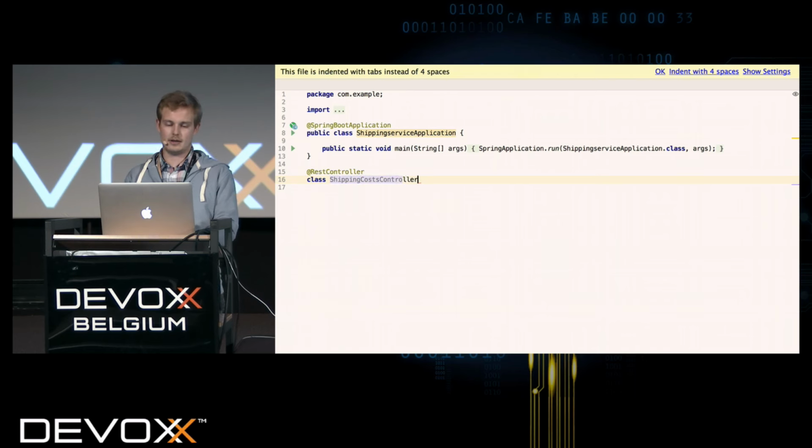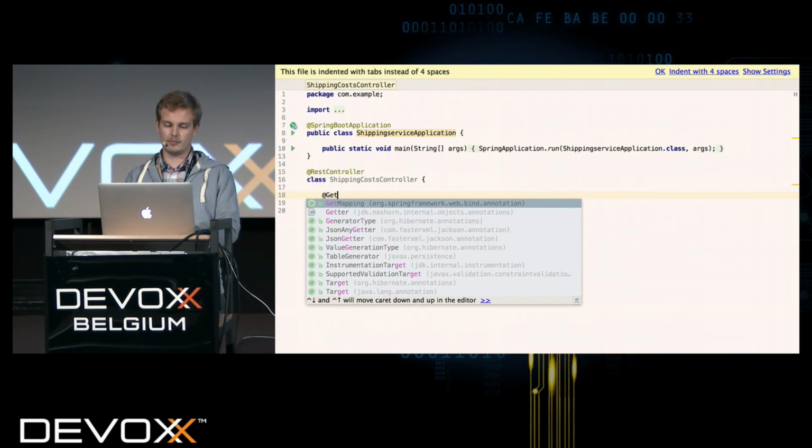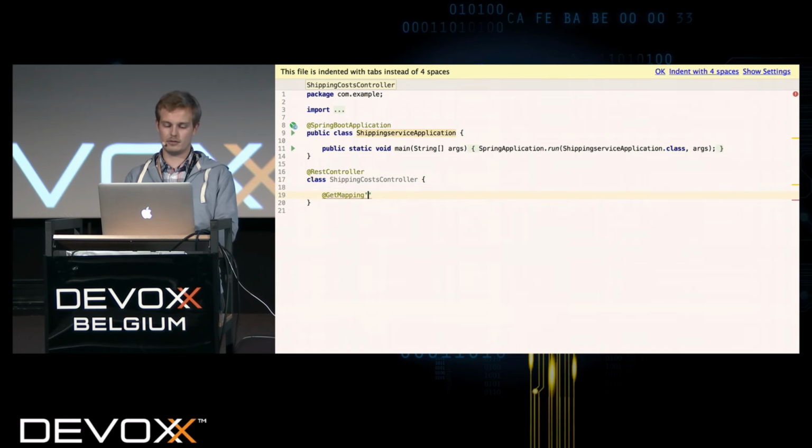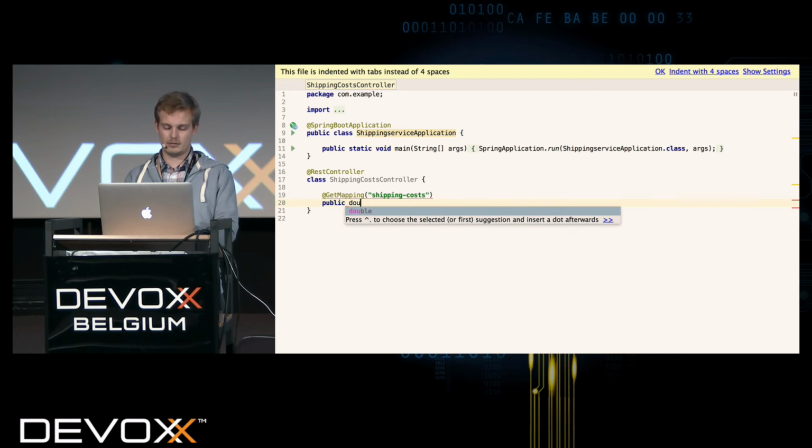I will retrieve the configuration from the properties. So the endpoint will be called shipping cost, and we'll return a double value, get shipping cost.